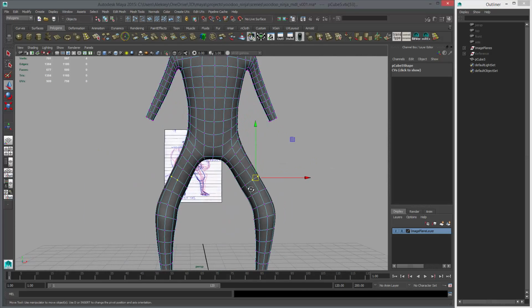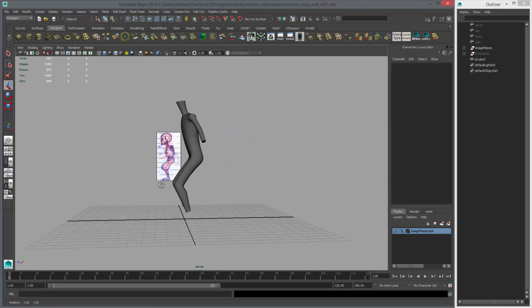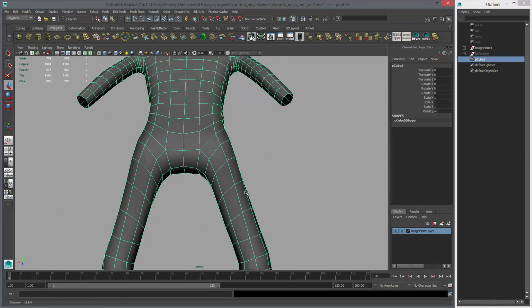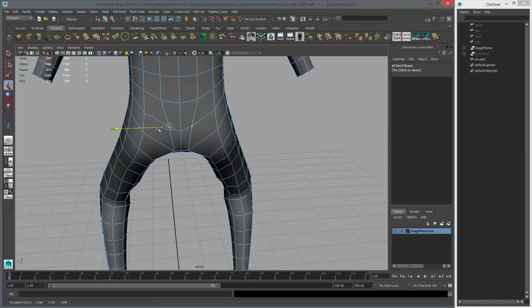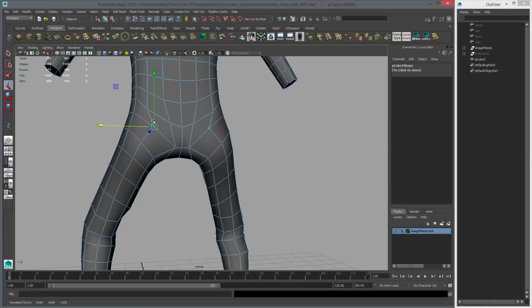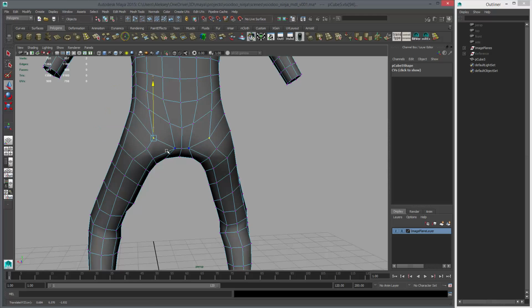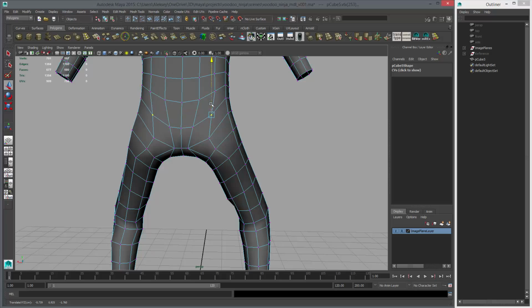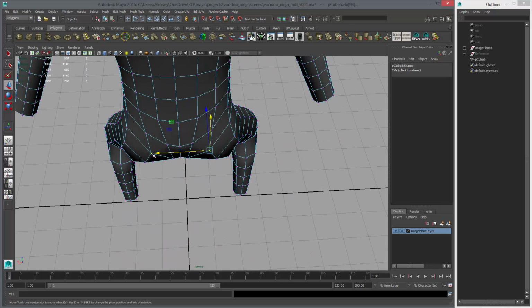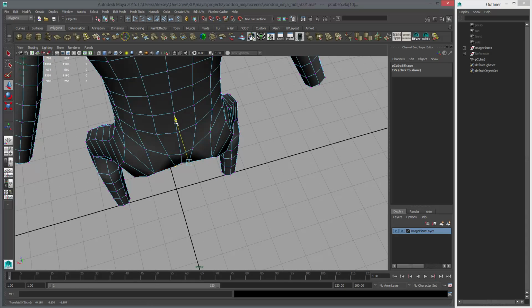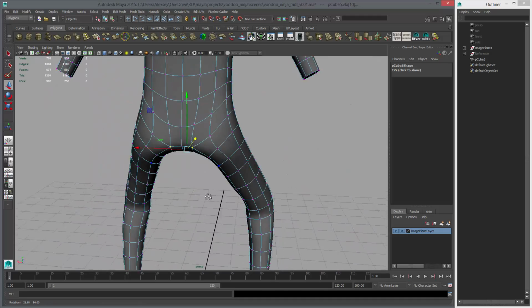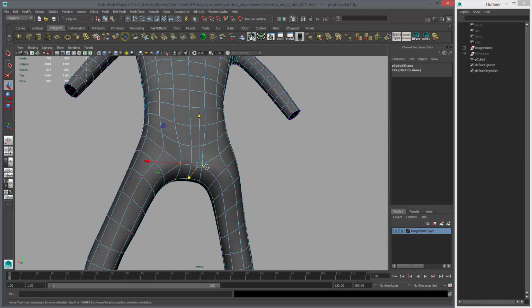It's not super important, but it's always nice to have good geometry. So they look okay. Let's work on the butt just a little bit. I want to bring these in. The geometry is not the best for this, but it's okay.